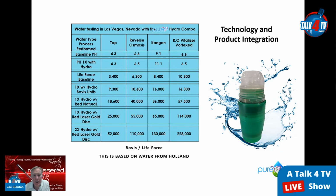Now, as a comparison, the water you start with is always going to give you the better result at the end. So the cleaner, higher quality water you start with is going to give you even better quality at the end. And this is a comparison of the difference between the water in Holland and in the United States. We took the water in Holland and ran it through one time in the combo optimizer, and it had 104,500 Bovis energy units. Ran it through a second time, it went to 215,000 Bovis energy units. So the water over there was a lot cleaner and a lot more energized already than what we have here in our municipal systems. So that's how we can really help turn life around, because the key to health and wellness is hydration with lots of energy. The more energy you have in your body, the healthier you're going to be, the more energy in the cells.